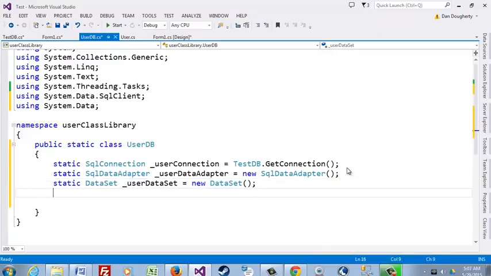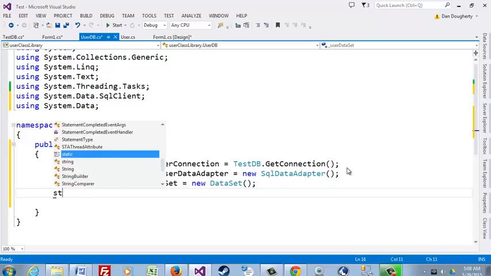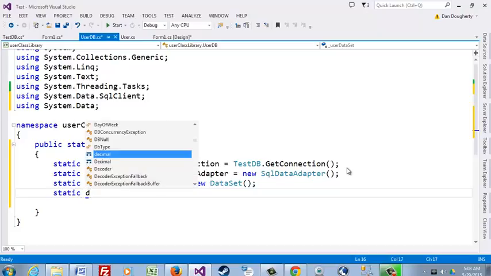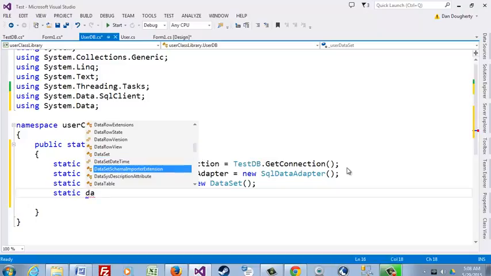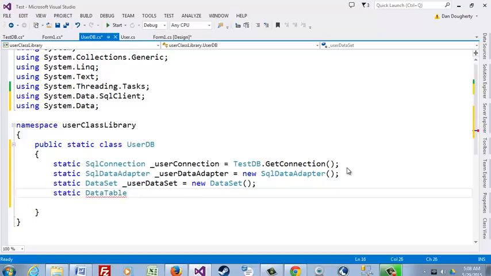One other thing that's going to be useful for me is a DataTable. So I'm going to create a DataTable variable, and I'm just going to call this userDataTable. I don't need to instantiate this because I'm going to set that up later.